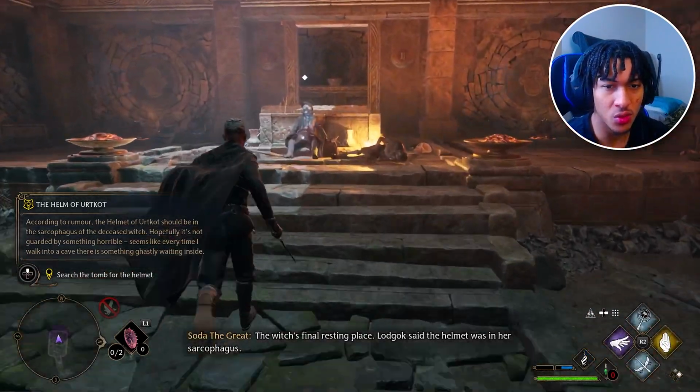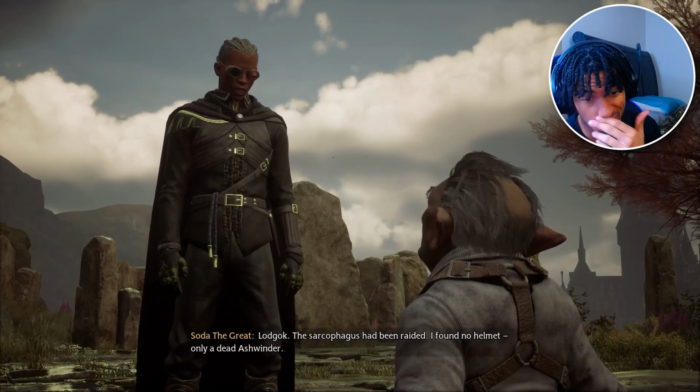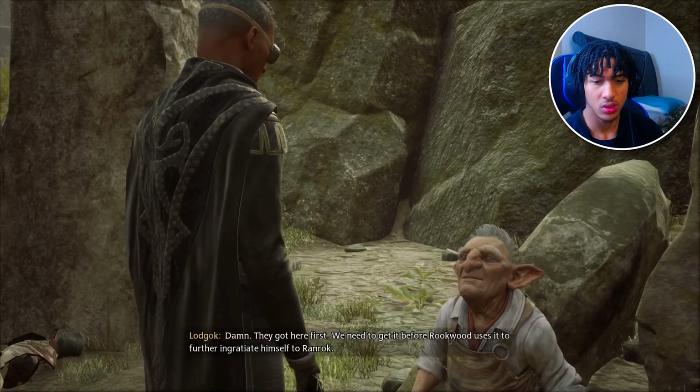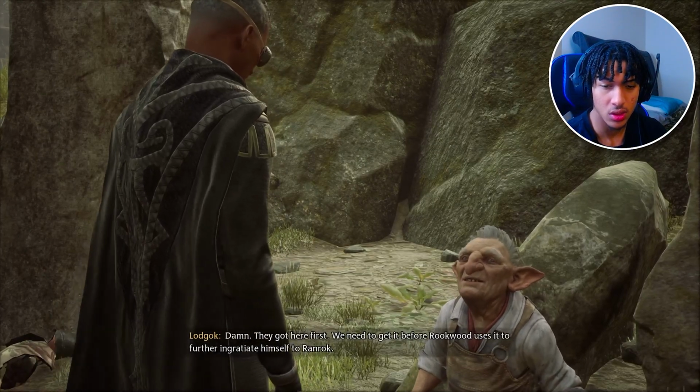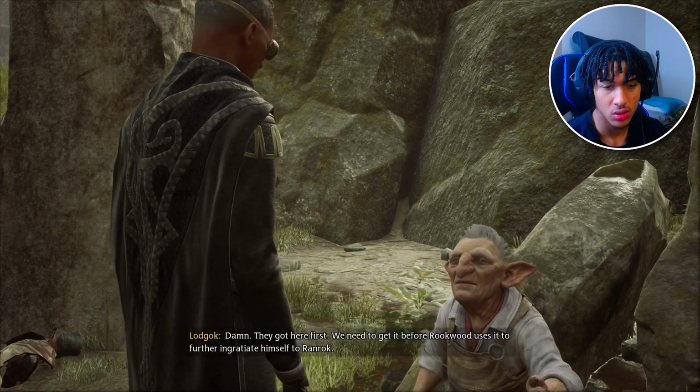Now we're at the tomb. Oh, look at him. Alone. There we go, Logar. Hey, look, I got your stuff for you, my guy. I found no helmet, only a dead Ashwinder. Damn, they got here first. We need to get it before Rookwood uses it to further ingratiate himself to Ranrok.